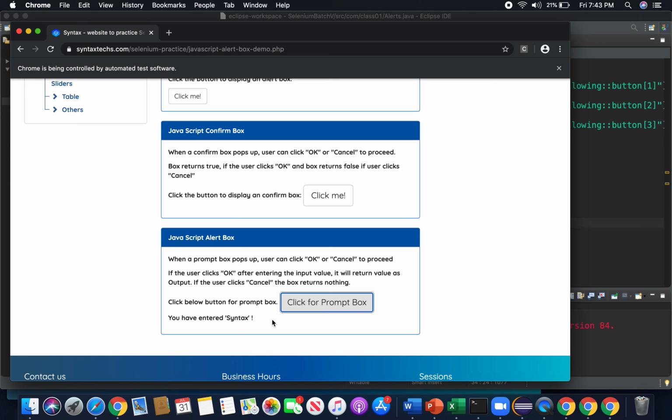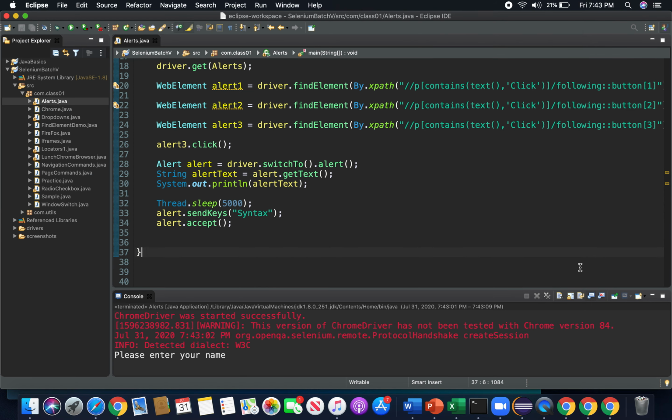I know that happened really quick, but that's the great thing about automation. It goes ahead and does things for us at a very, very fast pace, which is the best thing about automation. So when we're doing an entire application worth of testing with our regression, it happens very quickly, much faster than we could do by hand. But we do see here again that it said syntax, and we got the text of the alert box.